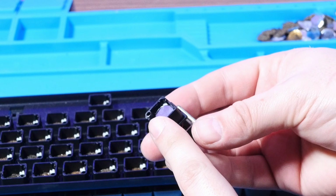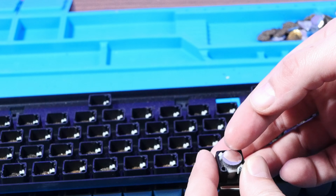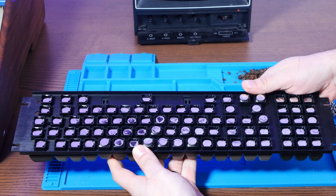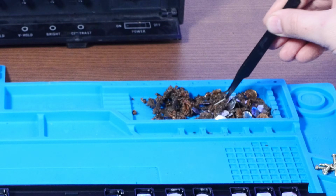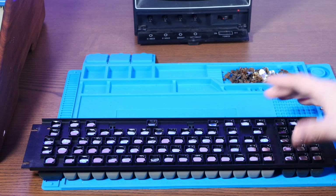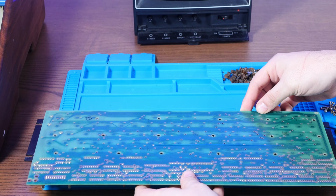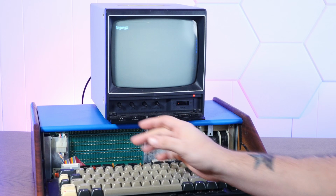All right, so as it turns out, these new pads do actually snap in place. That's in there solidly. All right, so it is quite a while later, but I've got our keyboard completely foamified again, and I think it looks pretty good. It took quite a while with tweezers to scrape out all of the gunk. This is all the foam. It is just literally dust and glue. Disgusting. Anyway, let's pop this back together with the PCB and see if we've got a working keyboard. All right, we're at the prompt. Huh. There's a lot of key repeat.